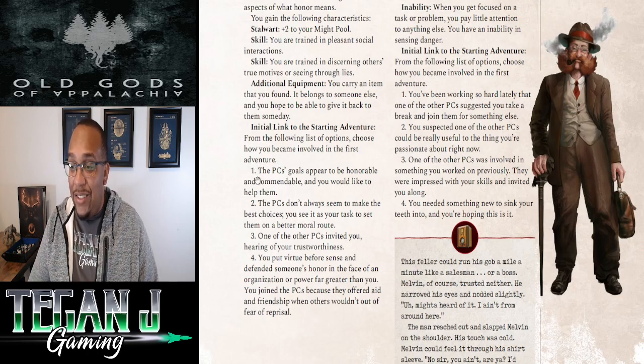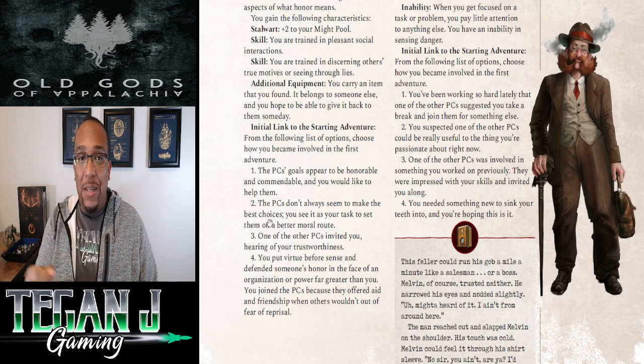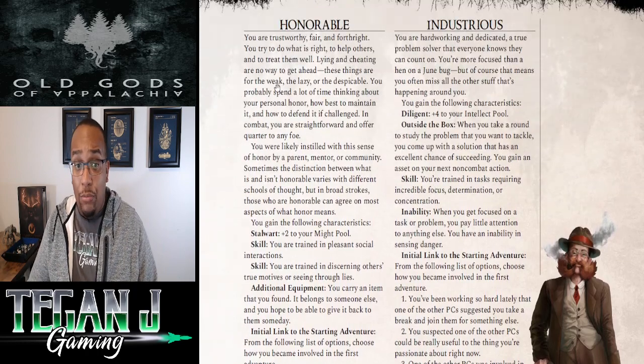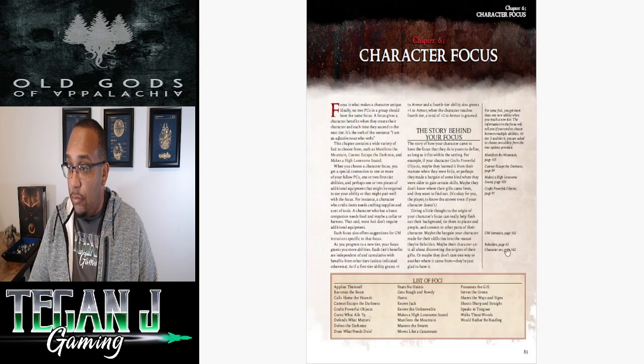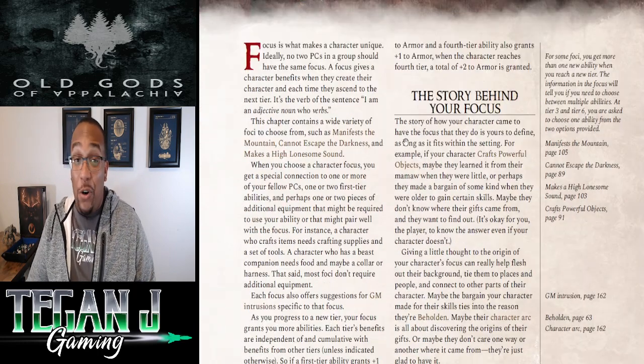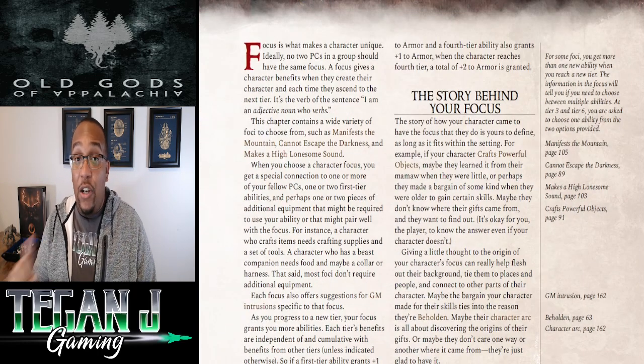So we'd go through these. One of ours is that the PC's goals are to be honorable and commendable. Wow. And you'd like to help them. So you pick one of those PCs in the group and say, hey, their goals are good, and I want to help them. And that's it for our descriptor. So we're an honorable protector. Now we're going to go through and pick our focus.